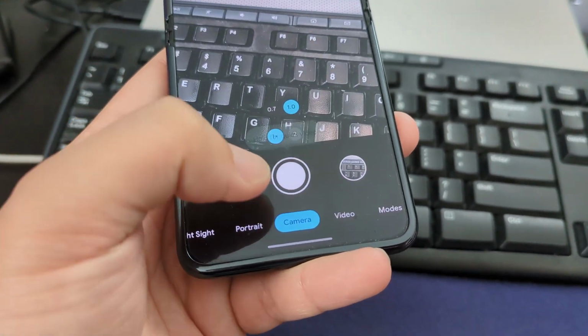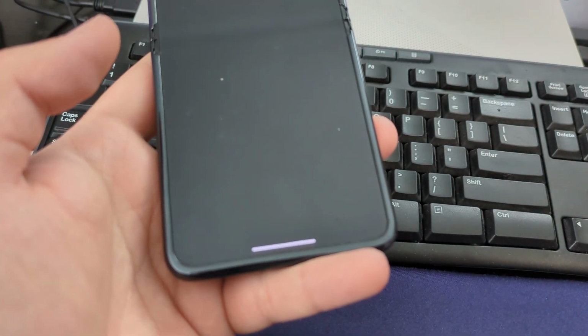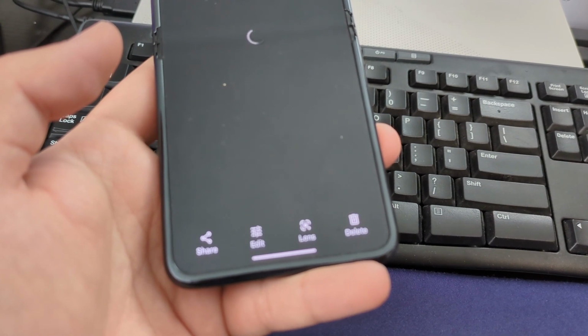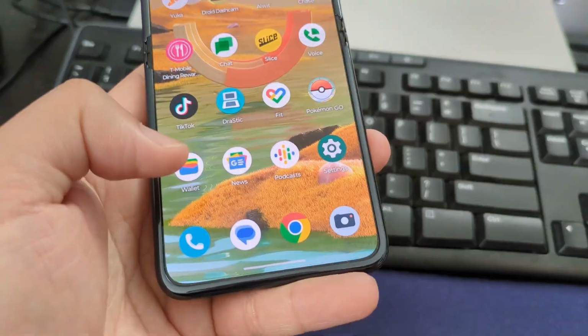But at the same time, I wasn't expecting everything to work 100% smooth due to the fact that this is a Motorola phone. I'm trying to use a Google specific camera app on it. So photos is out of the question for me, but video surprisingly looks really good. I'm currently using the Google camera app to record this video. And quality looks much sharper, more crisp and bright compared to the usual camera that I use for Motorola. It is fascinating, yet at the same time, it kind of makes sense because a lot of Google's camera enhancement is just around the software portion.